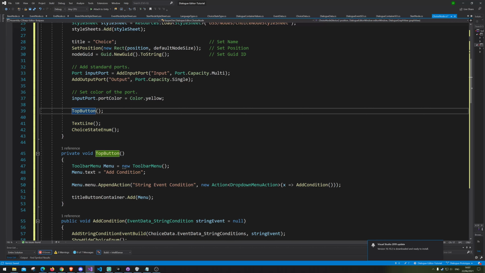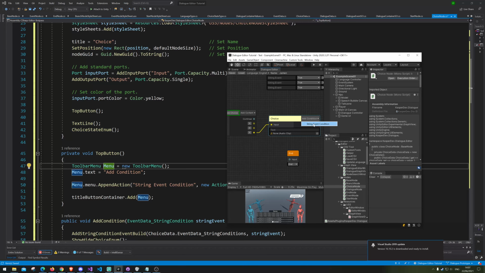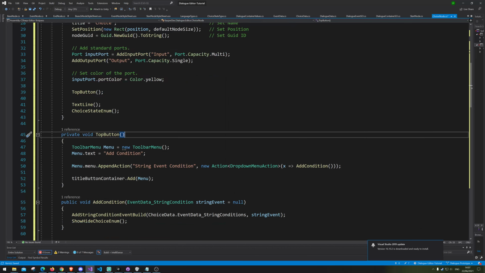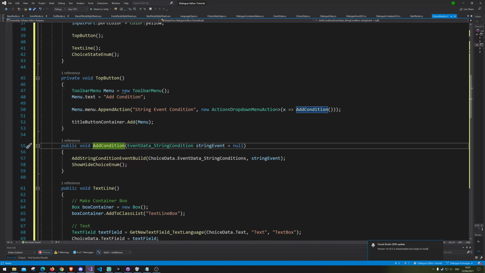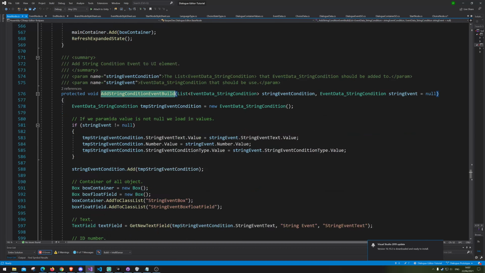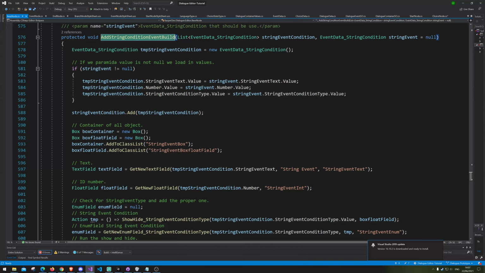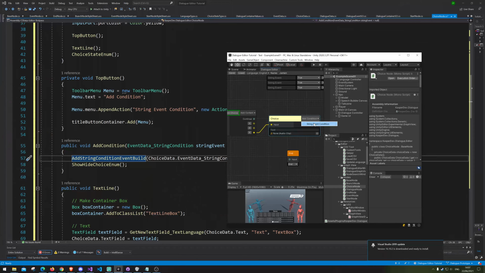So we have the top button. That top button is like we are used to, just this big button up here, and we can click this. Not condition. We can add this method, and that's just right here. So what are we actually going to add when we click this one? Well, we are going to add this specific function that we added in the base node. I'm not going to go through this as we already went through it. But we are pretty much adding the condition, as you can see when we go in here and click add condition.